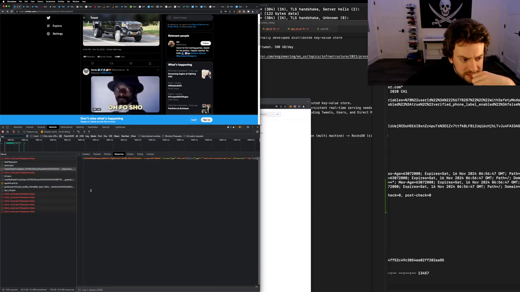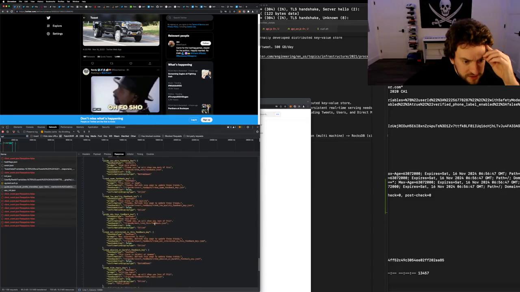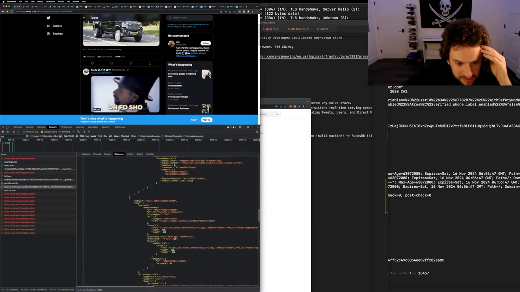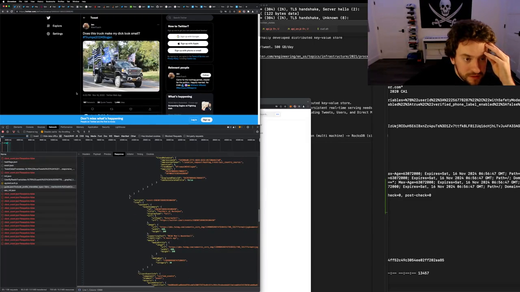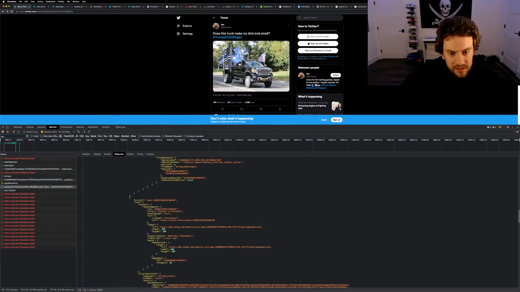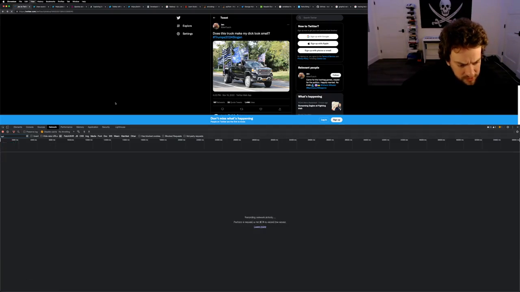Authorization denied by access control? Oh, I can click there and format. Oh, that's nice. Yo, by the way, whoever showed me that, thank you. I love that. I don't understand. Okay, why is something filtering here? Because it says 26 out of, what's that? This? Fetch XHR? Why is it not showing all the requests?